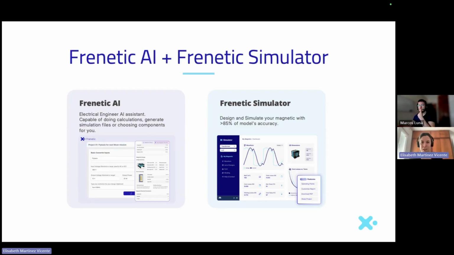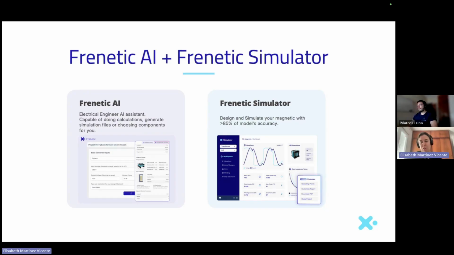That's important because you mentioned that flyback is maybe not always the best option, but it's cheaper and has other advantages. That's why it's important to count on other tools like Frenetic Simulator to improve the design.